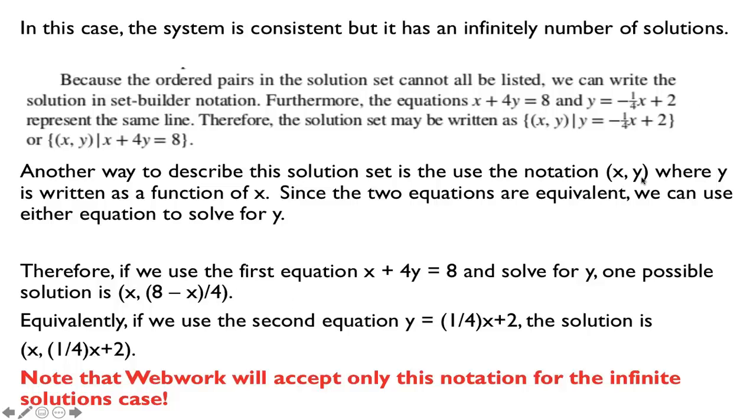We're going to write it as (x, y) where y is a function of x. If I take one of the equations, any one of them, and solve for y, for example here I get y equals (8 minus x) divided by 4. So one way to write this solution set is the set of points (x, (8 minus x) over 4). In other words, for any x, as long as the y value is given by this function, the point is on this line or the other line, because they're the same. So this is another way of describing the points on this line: the set of all x such that the y value satisfies the line equation.